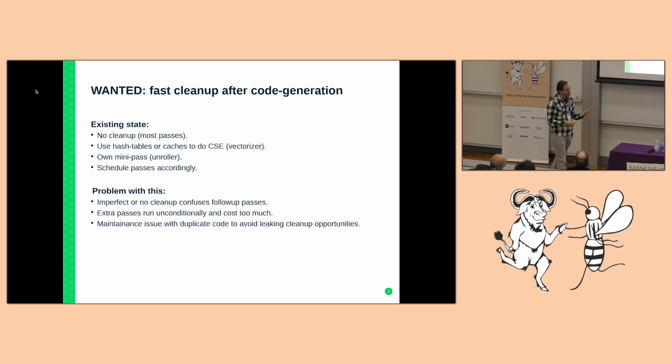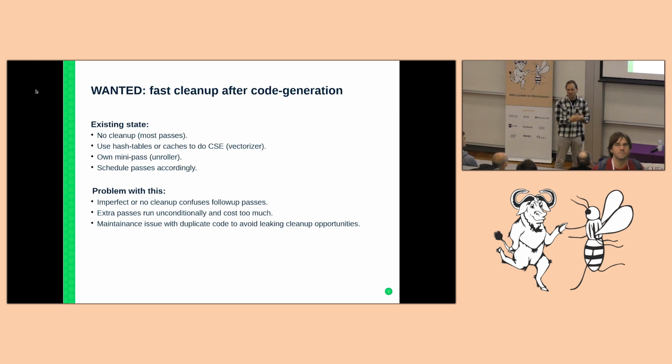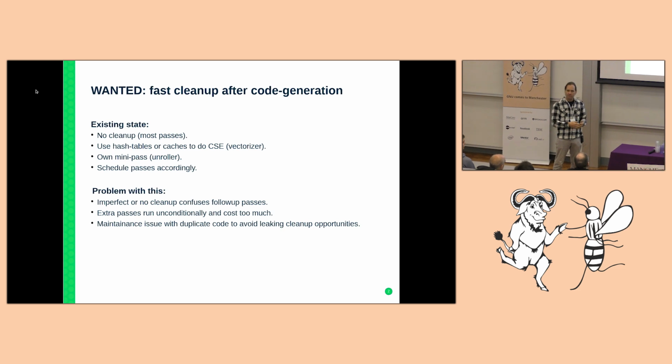So what is the existing state? Basically most passes don't do any cleanup. They just rely on the particular pass ordering, that eventually there will be a pass cleaning up after them. Most passes try to remove code they are making dead. The most commonly used cleanup is the CFG cleanup. So basically passes do not bother to remove edges or basic blocks, but just make the controlling conditions true or false, and then run the CFG cleanup, which will remove all the no longer reachable code.